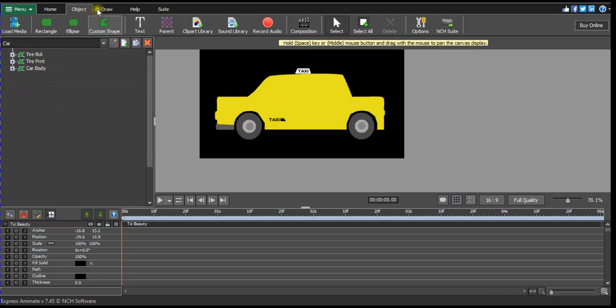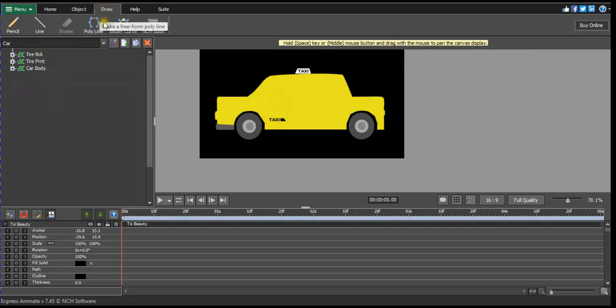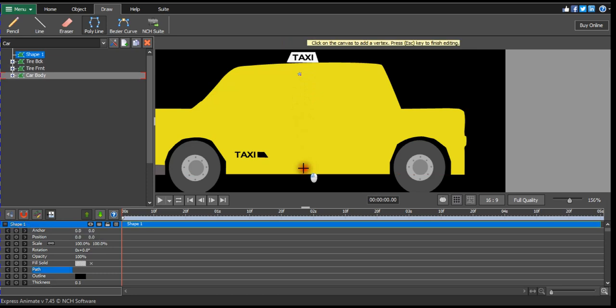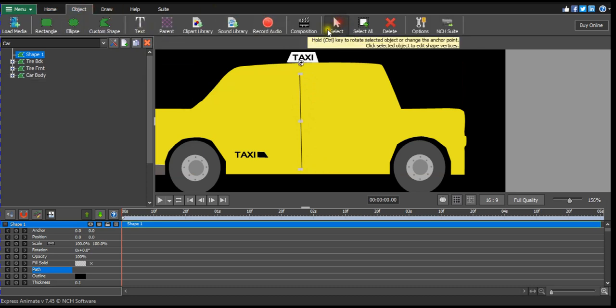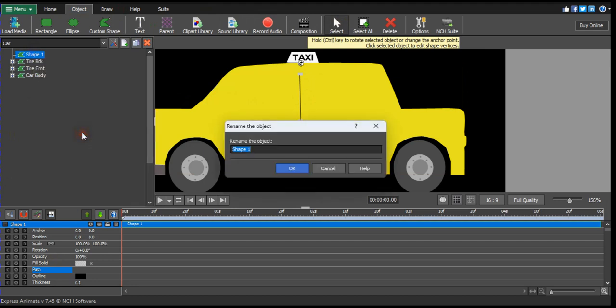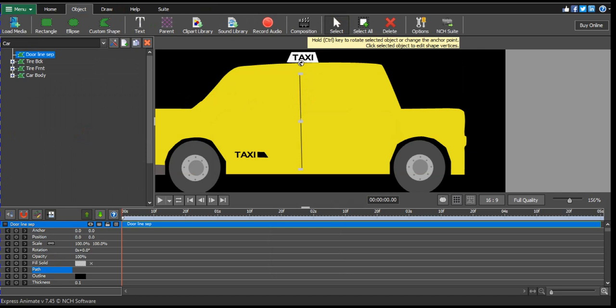Now we gotta go straight to draw. We select this pen icon, that polyline, just select there, and you go straight downwards. Then you can just come here, then click select. Okay, you can write like dot separator, dot line step.